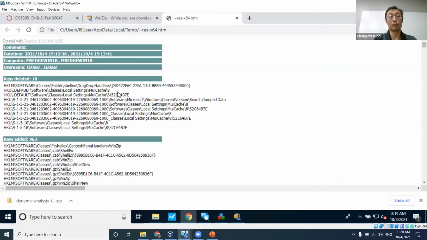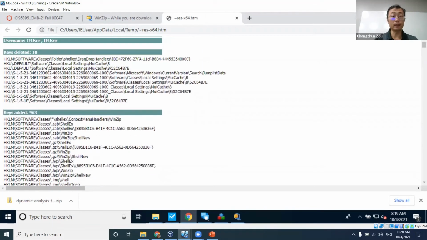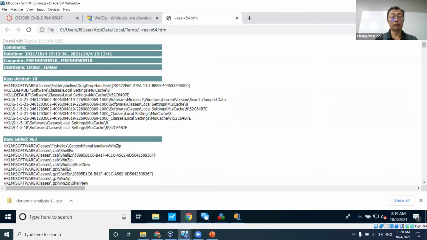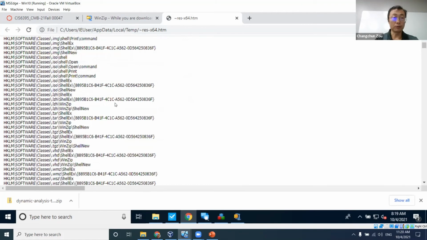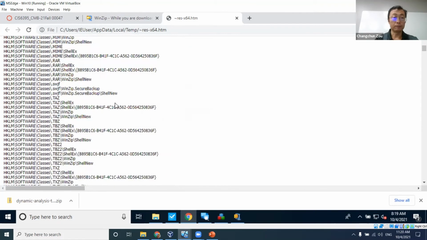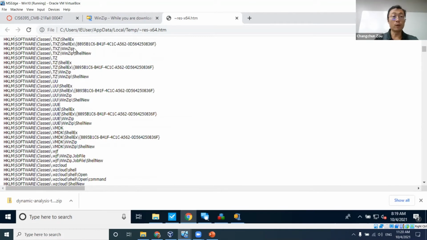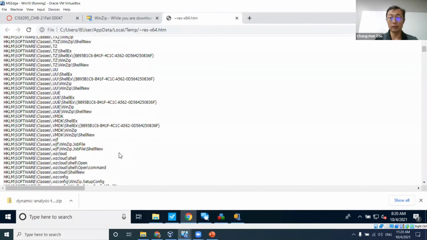Those are temporary keys, so that kind of key deletion is common. But if you find a deleted key that belongs to some system program, then that is suspicious: why does this program delete some system key? So this is a newly added key. Even WinZip will add a lot of new keys here.